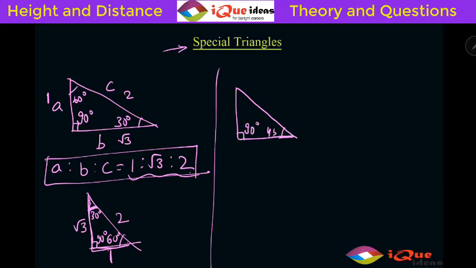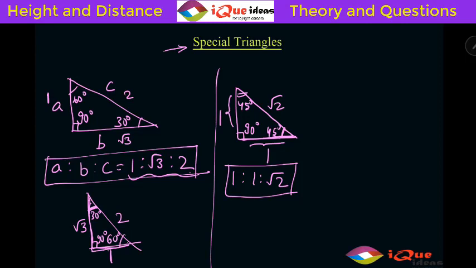Now if two sides are equal, that means the angles will become 45, 45. Okay. So if the two angles are equal, that means these two sides should be equal. And their values can be taken as 1 and 1. And the third side can be taken as root 2. So here the side ratio will be 1 is to 1 is to root 2. You can simply memorize if the angles are 45 degree, 45 degree and 90 degree, then the sides ratio will be 1 is to 1 is to root 2. Right. 1 and 1 will be opposite 45 degree.